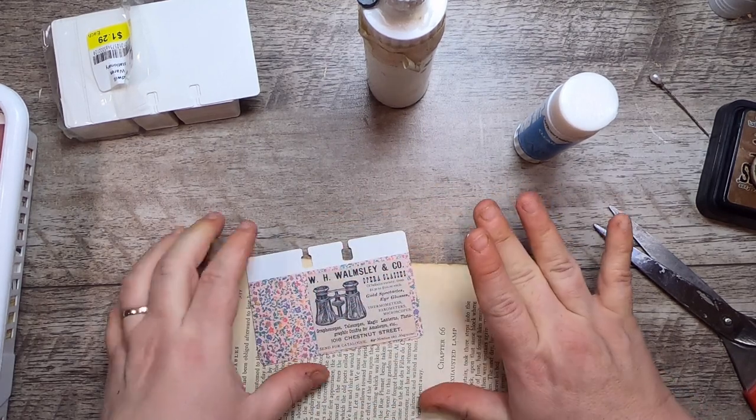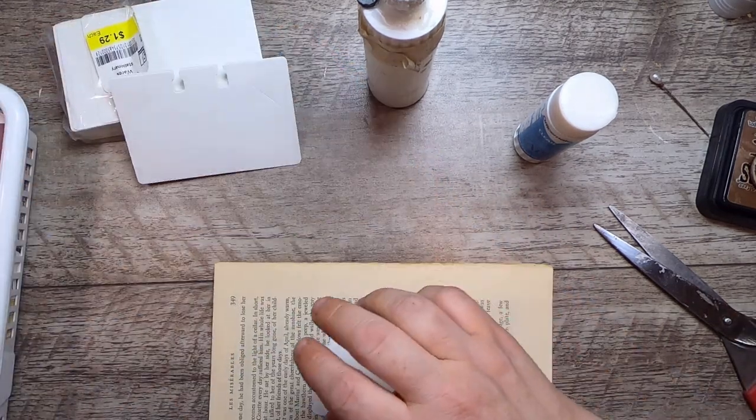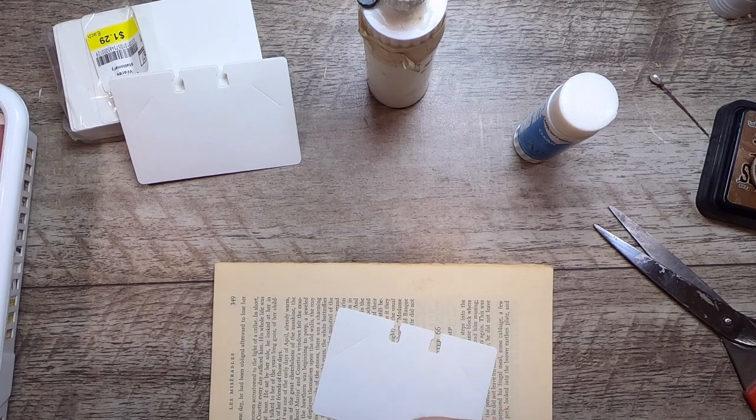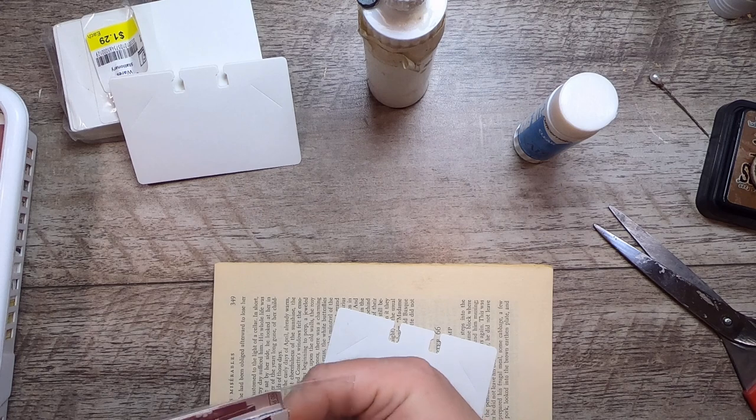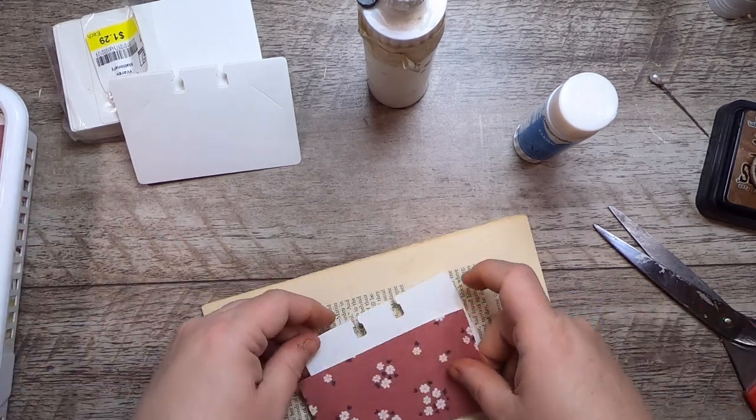That's good. Any more of these that are long enough to cover the whole base? Let's see, I think we do. That's a few of these papers that will work beautifully.